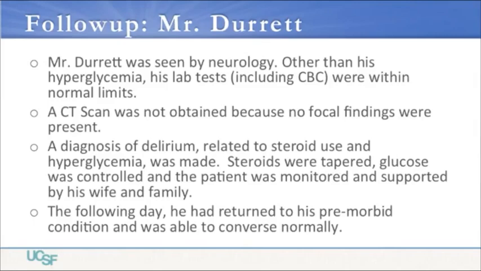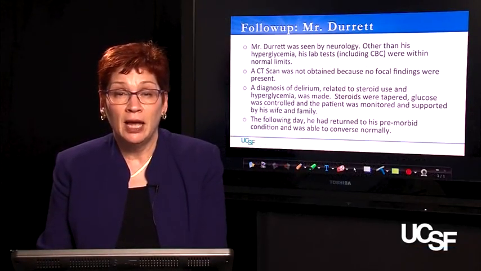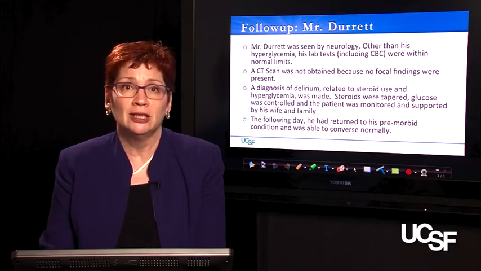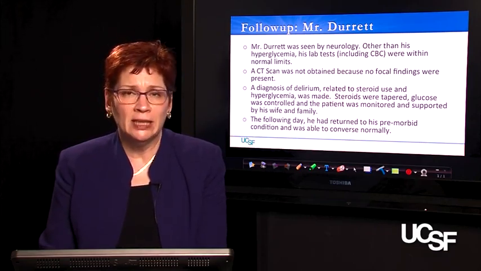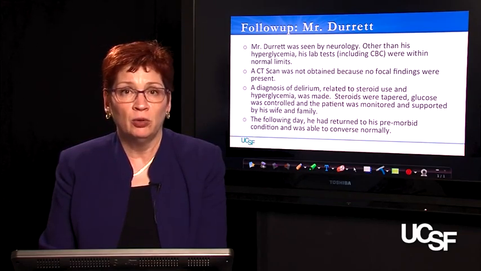A diagnosis of delirium related to steroid use and hyperglycemia was made. The steroids were tapered, glucose was controlled, and the patient was monitored and supported by his wife and family with frequent reorientation strategies. The following day, he returned to his premorbid condition and was able to converse normally. So that's the good news for Mr. Durrett, and the good news for you, because now you know how to use your clinical problem-solving skills to analyze the questions that you might see on tests that you'll take throughout your medical or health professions career.